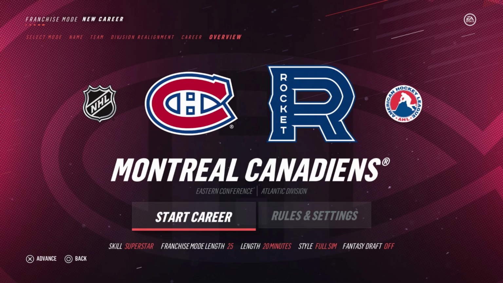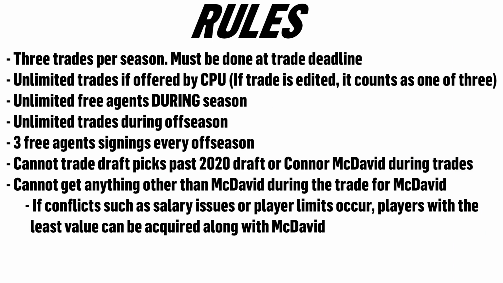So let's go ahead and get into the rules for the series. We are allowed 3 trades per season, all of which must be done at the trade deadline, unless it is a trade offered by the CPU, in which case we are allowed unlimited trades offered by the CPU. However, if we edit that trade in any way, it counts as one of the 3. We are allowed to sign unlimited free agents during the season. Really no need to do so, but that's why it's unlimited.